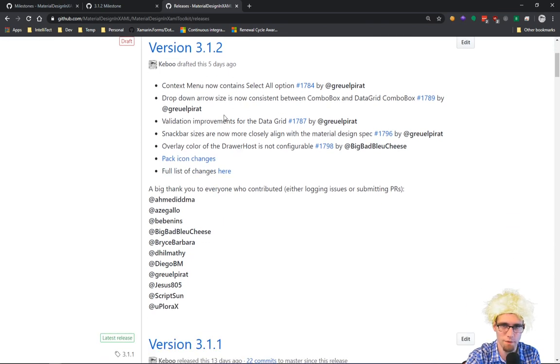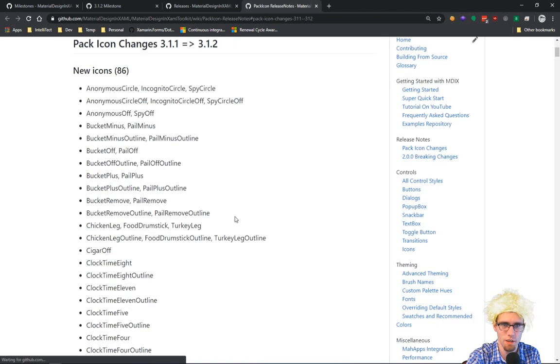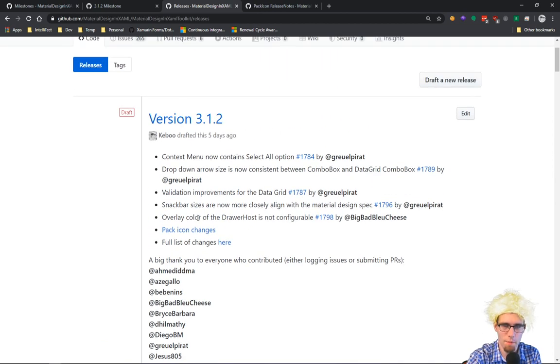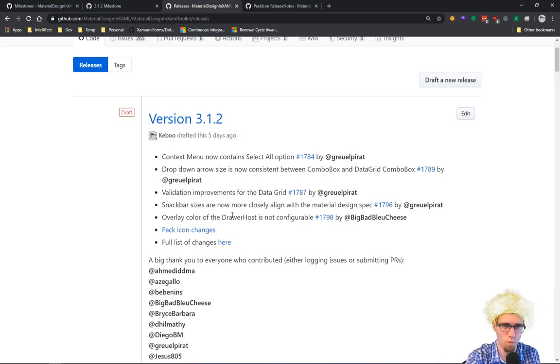I believe I've tagged a few more items to be put on here. But you'll note Oliver's name shows up a lot. This whole section down here gets auto-generated for me. The pack icon change list gets generated for me. And so I'm planning on kicking this release soon-ish, once I feel like I've got enough confidence to do it.